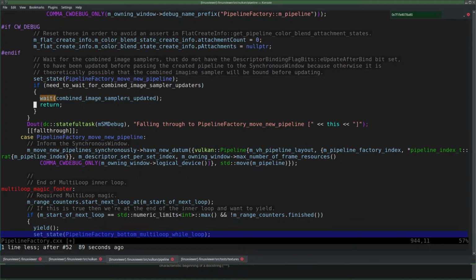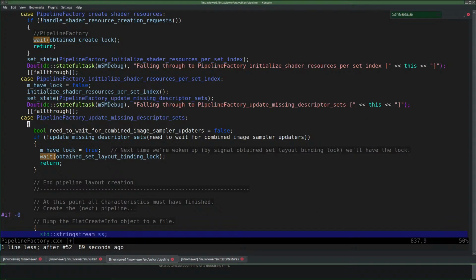So this local variable, which is inside this scope, needs to be set, and it can only be set by whoever is setting that m number of combined image sampler updaters, which has to be done by this function. So I'm passing the boolean as a reference, because the function is already returning something.